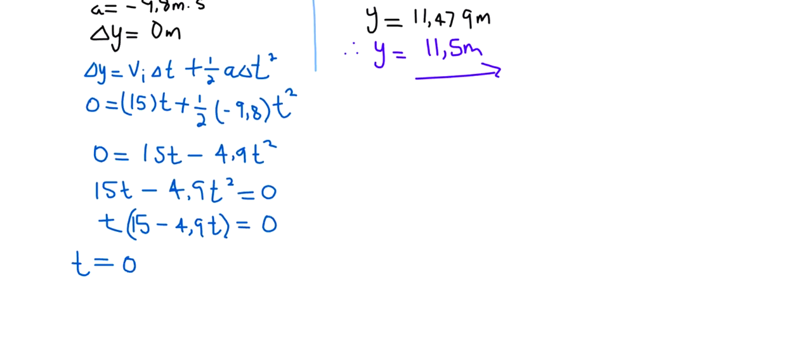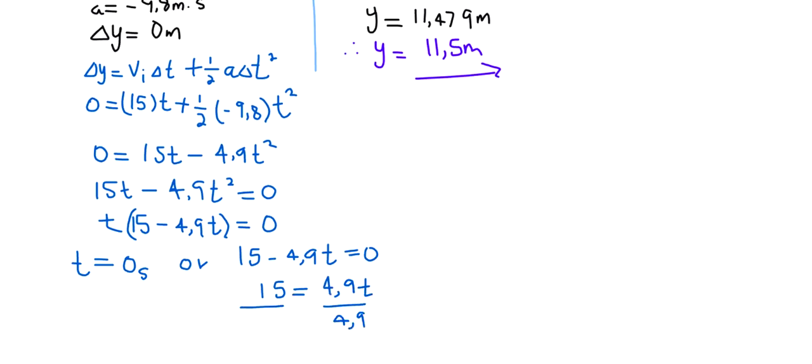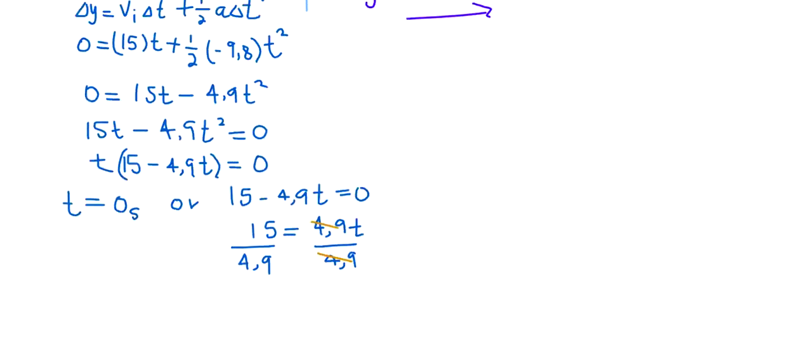Or, and then here we'll have 15 minus 4.9t equals 0. Then you're going to say 15, then that is minus 4.9. When you take it to the other side, it will change the sign to become 4.9t. So you're going to say 4.9 multiplied by time. And then when you arrive here, let's say it's already on the left-hand side, we also do it on the right-hand side. So I'm going to divide by 4.9 on both sides. The 4.9 cancels 4.9. And then as you proceed, you'll have 15 over 4.9 equals time.